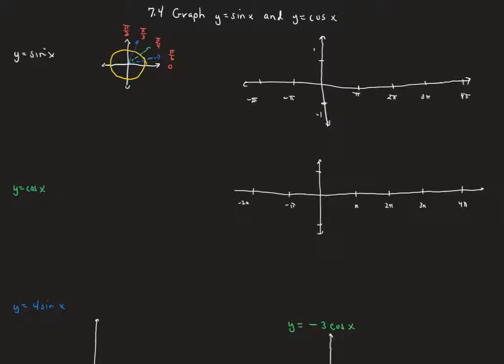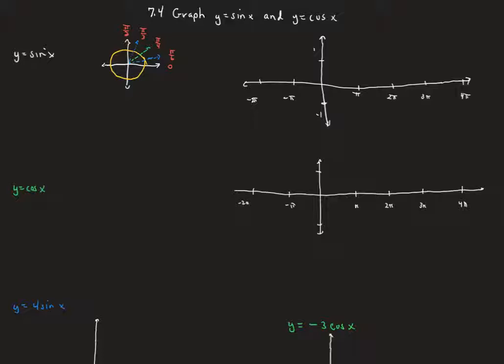In this video, we're going to talk about how to graph y equals sine x and y equals cosine x. We're going to deal exclusively in radians. That's what the world will live in next year in AP Calc. We're going to use, in the first case, our unit circle and our understanding of the values of sine and cosine in quadrant 1. And then we'll shorten it up a bit after that.